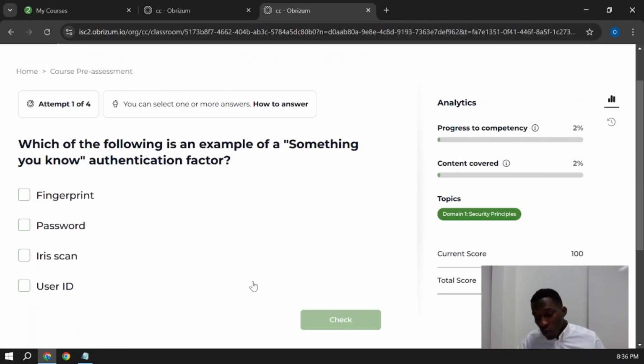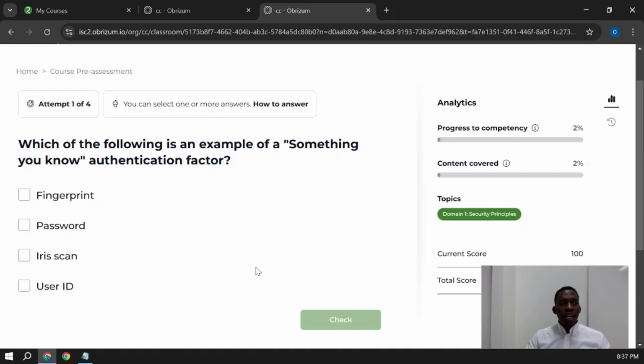Now, let's treat one more question before we move over to the actual practice test that you are going to use for your exam. Which of the following is an example of something you know, an authentication factor? We are talking about an authentication factor. Authentication is a means of identification, right? If you open your phone, it will ask you for a PIN code, a pattern, or whatever. It's trying to authenticate. When we talk about authentication, it's trying to verify that you are the actual person that wants to gain access to whatever you want to gain access to.